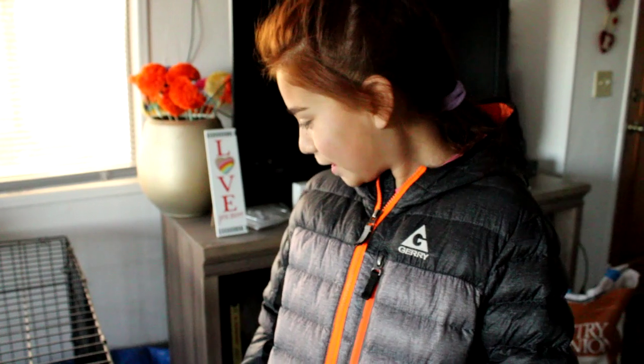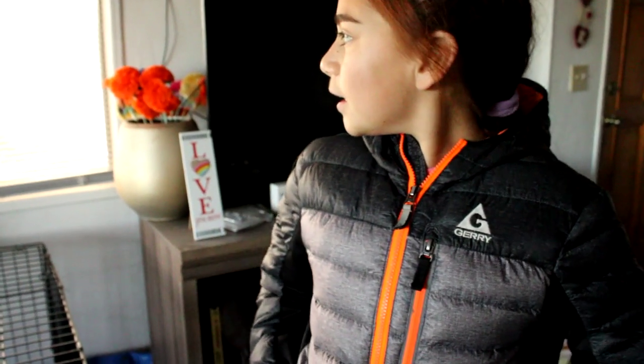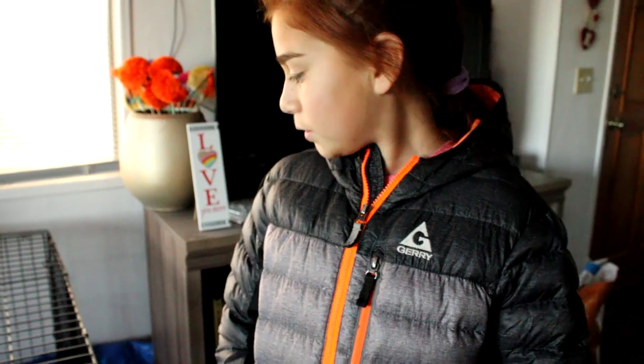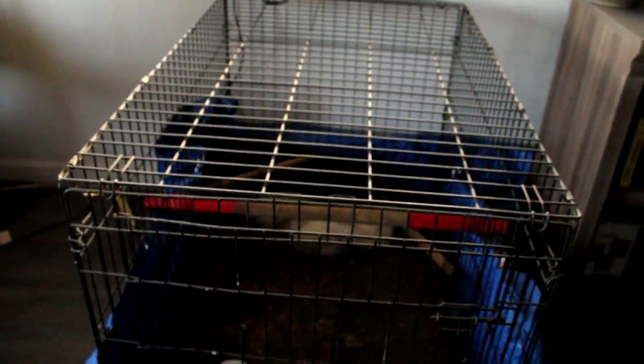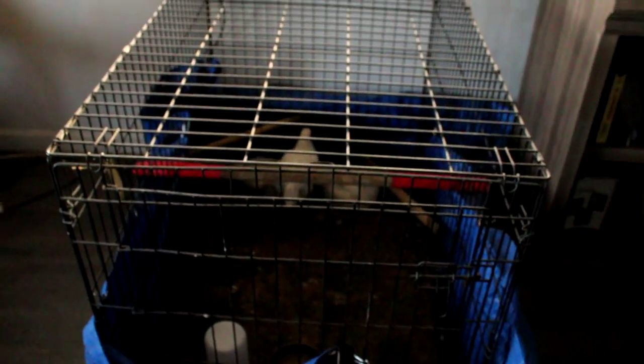So these chicks we bought last week in a ranch in Casa Grande, Arizona, and they're about a month old, I would say. So today we're going to show you what our brooder is like, how we keep them in here. And actually they're going to go on a field trip today because we have to clean our house. It smells like a zoo.